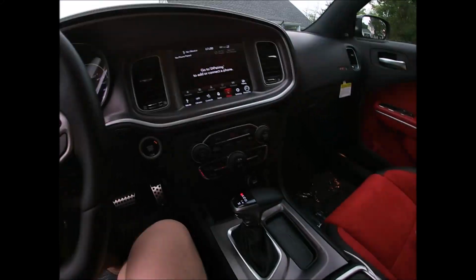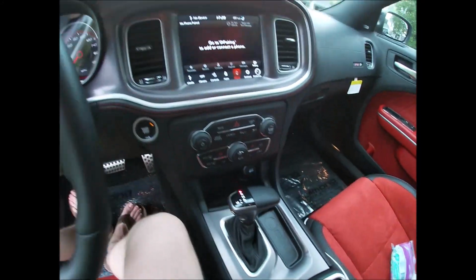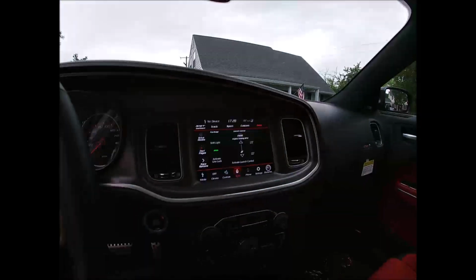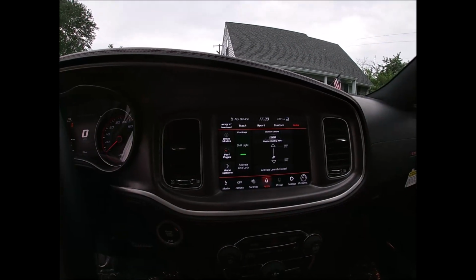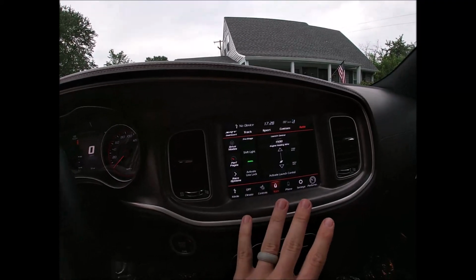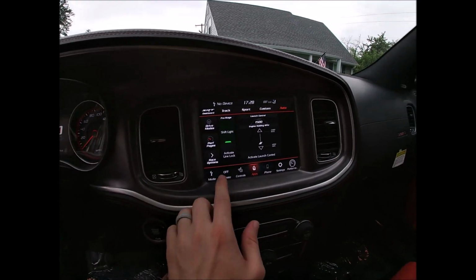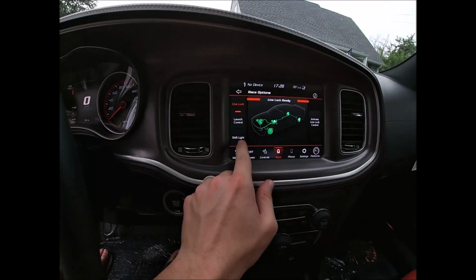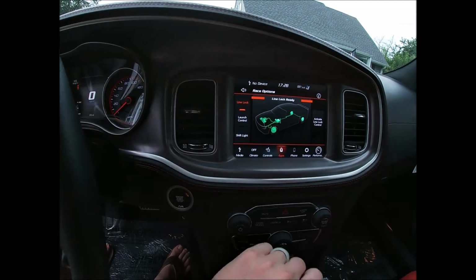Alright, so let's see, what else haven't I covered? Let's go here to drive modes. Let's take a look here. So when you hit drive modes, this is what's going to pop up, this little screen right here. And from here you have a plethora of options to go through. If you click race options, it'll bring you here to your line lock, your launch control, and your shift light.